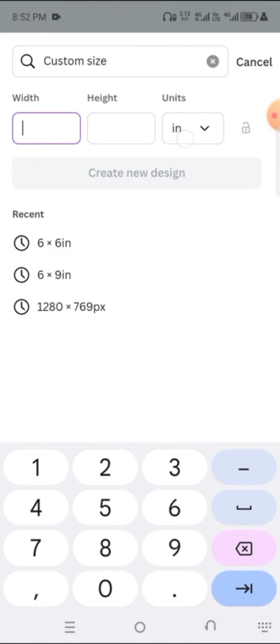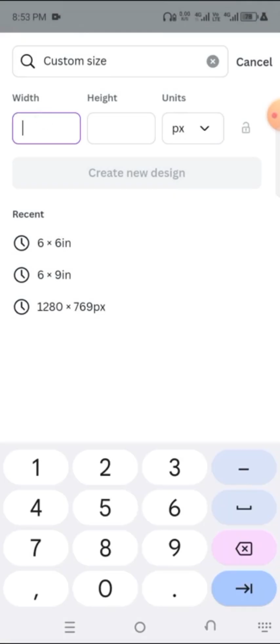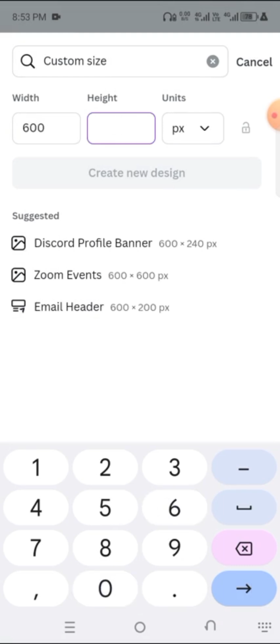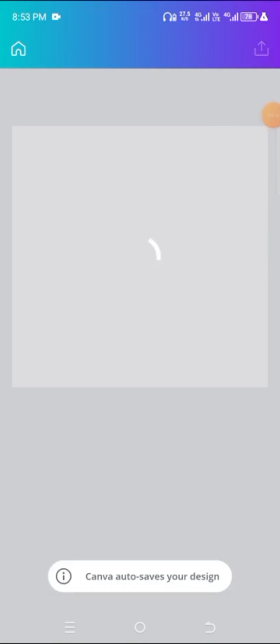If you like, you can also use pixels. It depends on the kind of design. When you are using pixels, the measurement will be a little bigger. Let's use 600 by 500 pixels, and it will create a design for us.